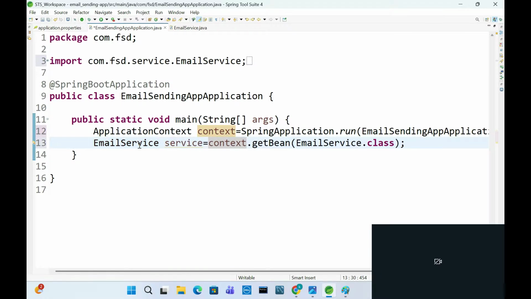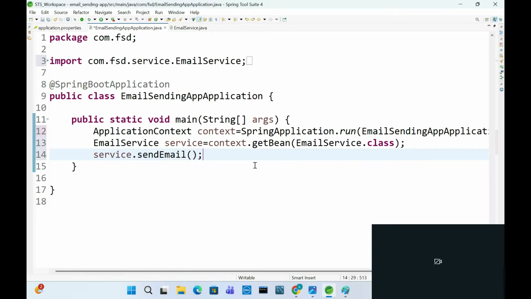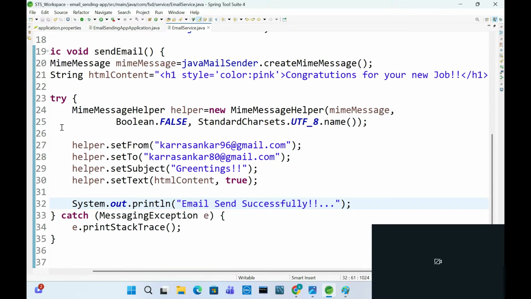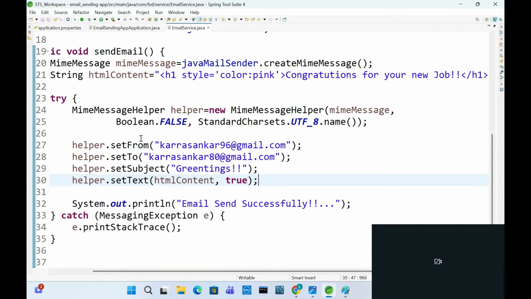So this is the service reference. In the service we have a method sendEmail. No parameters needed, right? So yes, our implementation is done. There are two classes only. In the service logic right now I have hard coded. Maybe these details we will get from another service.